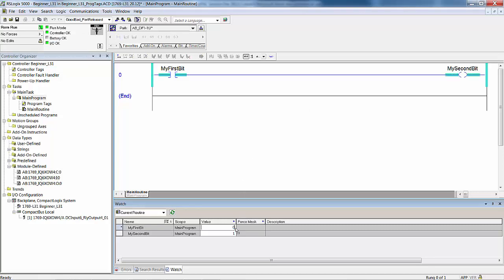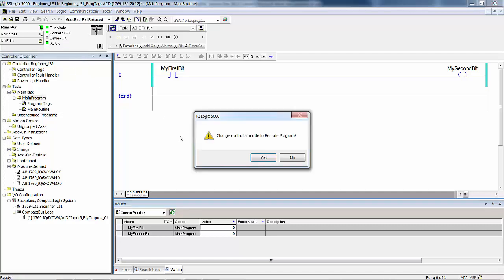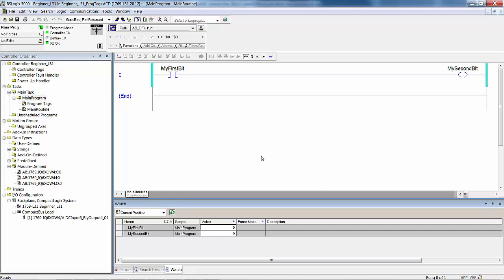Remember, you can do it here, or you could have toggled that bit. Okay, now it wants my second bit set to 1. Well, we can't do that in the run mode, so we have to be in the program mode because it overwrites it as fast as we do it. So now that we're in the program mode, we'll set that to 1. Did my second bit value remain at 1? Yes, because we're in the program mode.